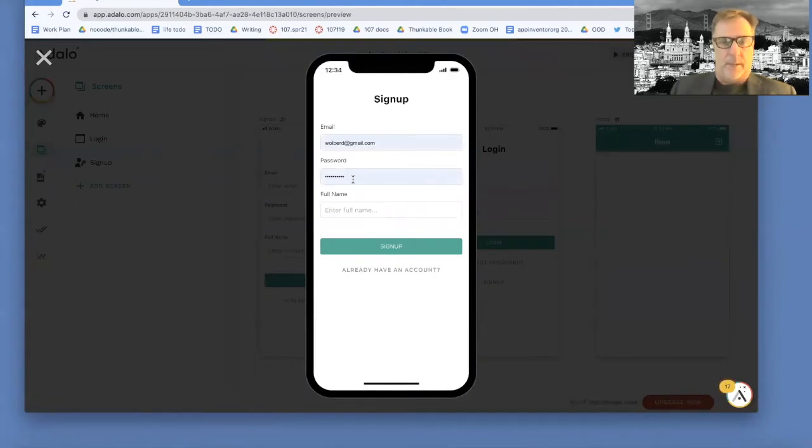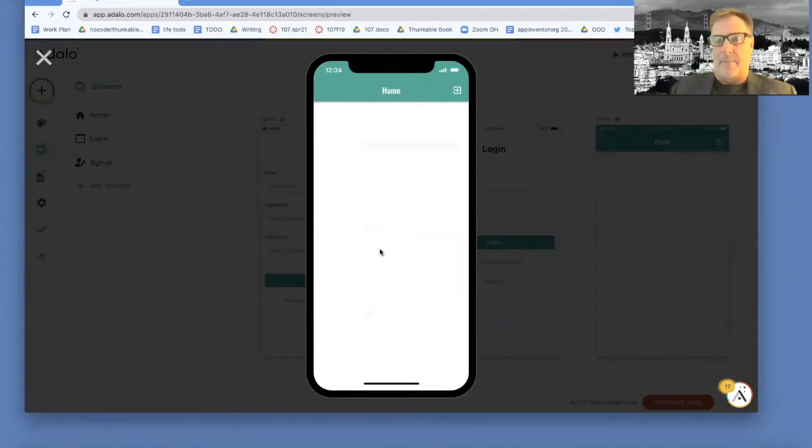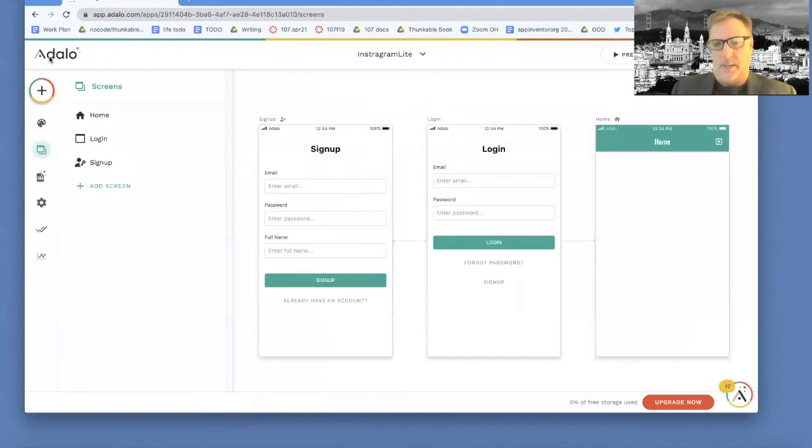And so we can preview that right off the bat, and I can just sign up with my username and password, and I just have to give it a full name. When I sign up, that's already part of the app. So right off the bat, you've got an app that allows registration and login. It auto registers the developer, which is me, but I could register someone else as well while I'm testing. Okay, so you've got these screens. You've got a blank home screen, right?